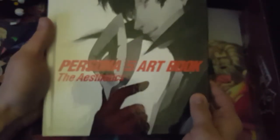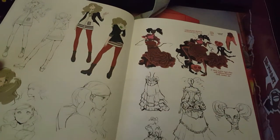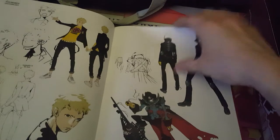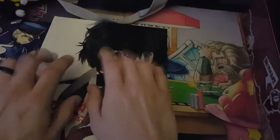I love the artwork. Let's see — does the disc have some kind of artwork? It's just the twins, very nice blue on there. And I think the last thing other than the game itself is the Persona 5 art book — The Aesthetics. There's Ren, there's Joker and Arsene, there's Ann and Carmen, there's Ryuji and Captain Kidd, Yusuke and Goemon. Some things further in are spoilers so we won't look through that since I haven't gotten that far in the game.